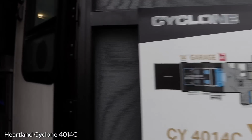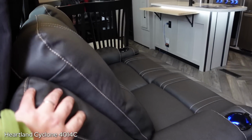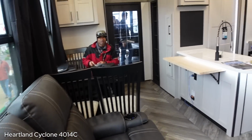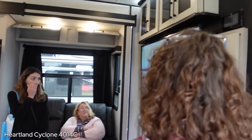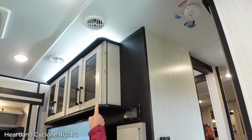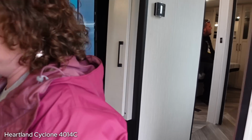Okay. You come in on the slide, and then you have like a little foyer window. Sort of, yeah. There's seating immediately to the left and a dinette over there. Kitchen, well, that's a real tight kitchen. But how do you bang into that? No clue. Interesting.